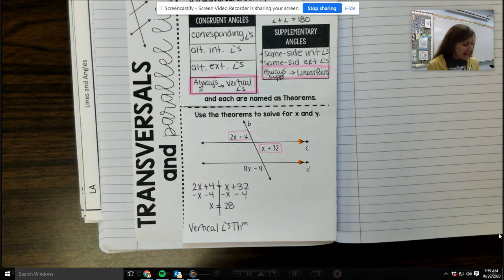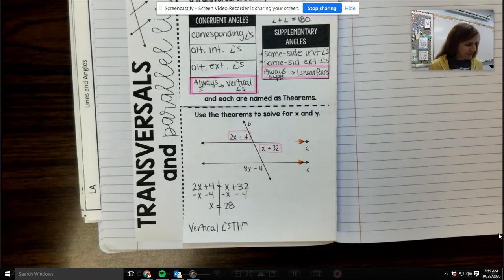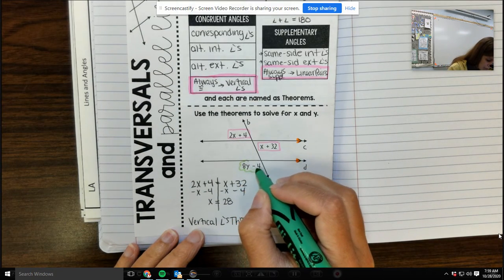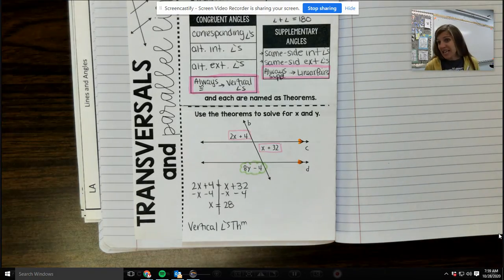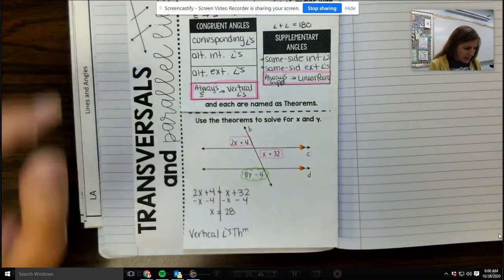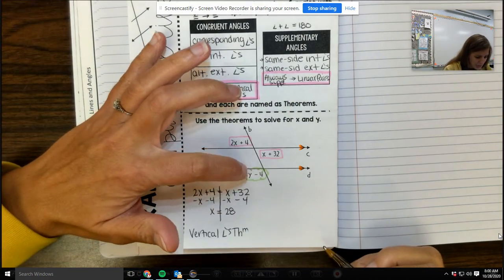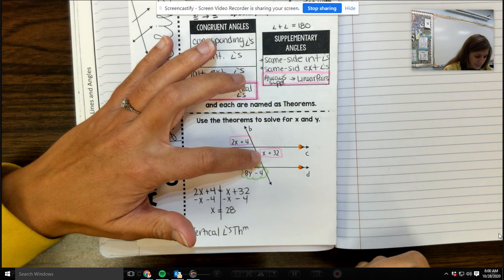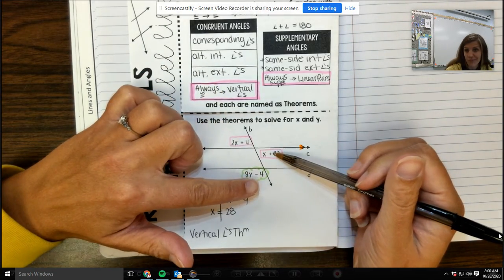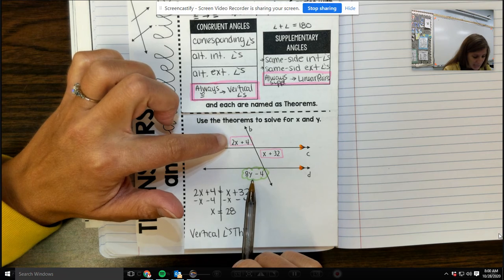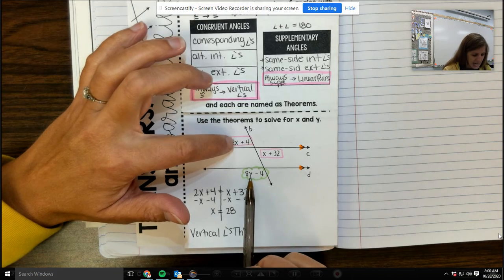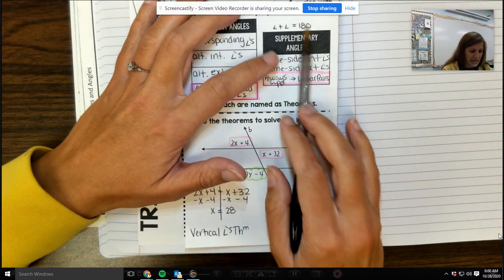And there you go. But if I want to solve for y, y is a little bit trickier because there's not another y expression. So I have nothing to set it equal to, or anything to add it up with to equal 180. But now that I know x, I could plug x in here, or I could plug x in there. Now these two are not a pair, but these two are a pair. They are same side exterior angles, and same side exterior angles add up to equal 180.